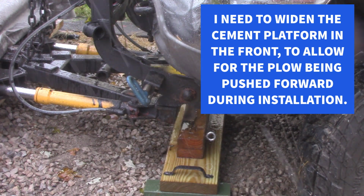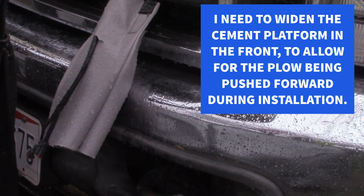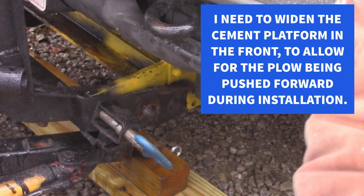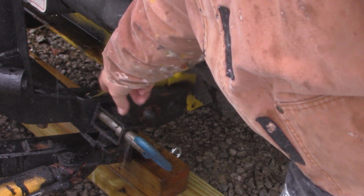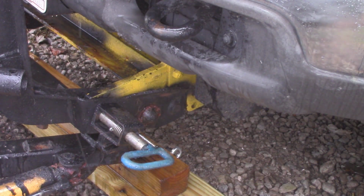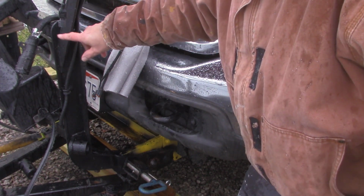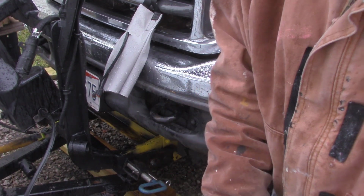Okay, so that's pretty good. Let's see what we got here. So this thing has to go in. It goes through the slot. So sometimes it pops in, but usually it's just a little off. You can see it's just a little off. So in order to get that to go in the rest of the way, usually you just push on this a little bit, just push it back towards the truck, and that'll usually pop in if it's lined up correctly.